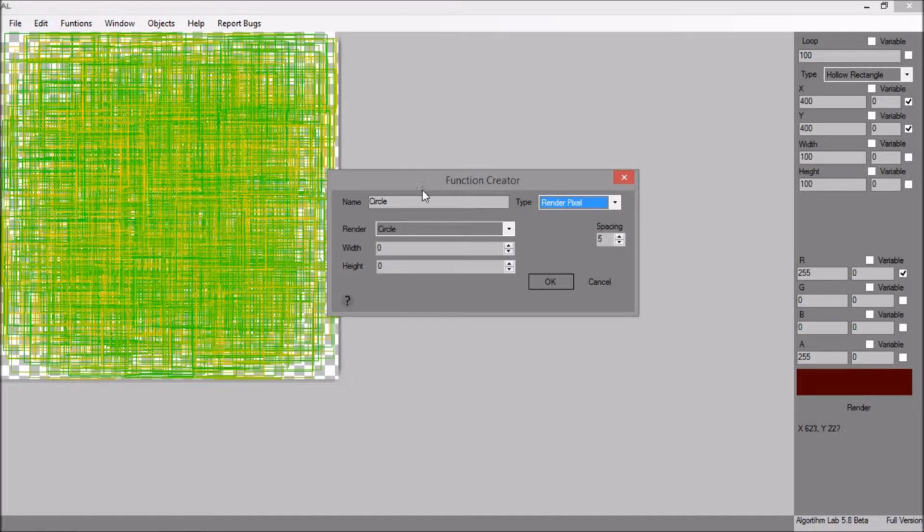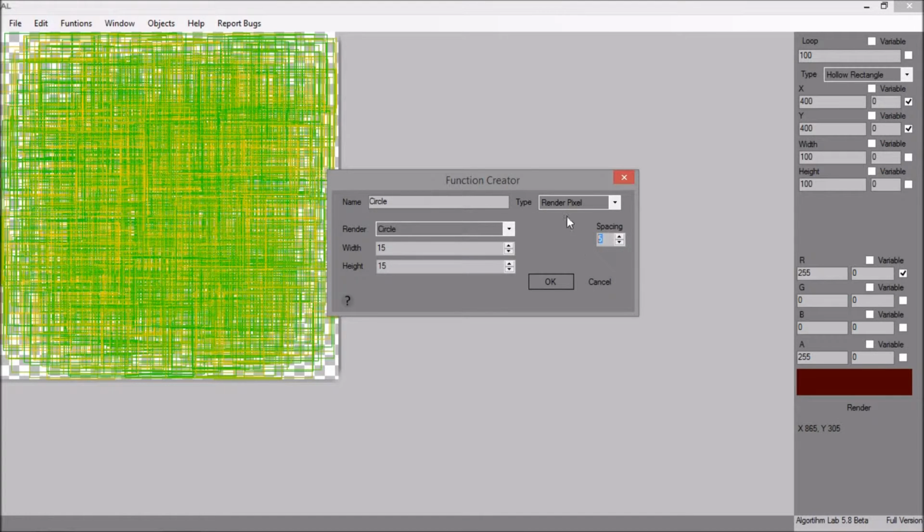So what render pixel will do is render out the shape, which happens to be, I guess I'll use circle since it's named circle, and it'll render out a circle for every single pixel, with the circle being the color of the pixel. Of course, you have a width and a height of the circle, so I'm going to make this 15 by 15.